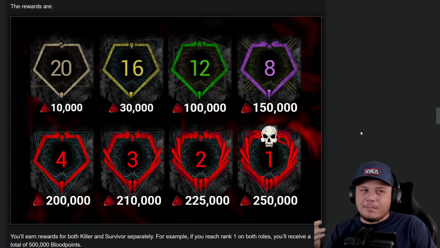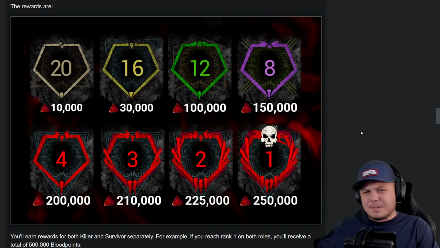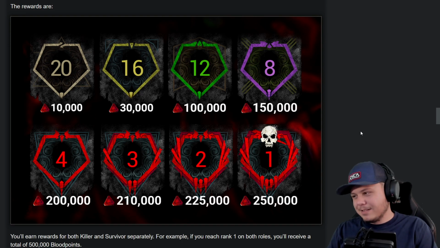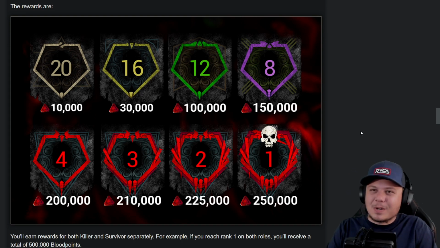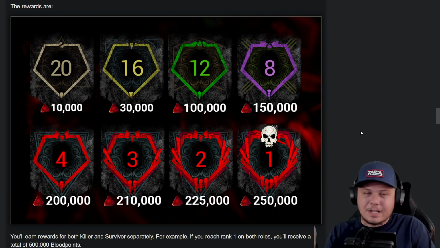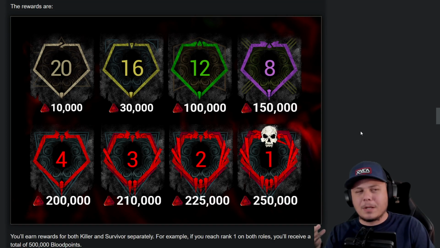Maybe like 1,000 shards if you reach rank 1, and then it goes down from there. That way it doesn't affect the economy too much, because that only gets given out once a month. And you can make it to where, if you rank 1 on both sides, you get 2,000 shards, and you still need like 21,000 shards to get a character or an outfit. So I don't think that would affect the game that much, but preferably I'd make it so that if you rank 1 on both sides, you get 1,000 shards. I think that'd be a lot better system personally. And if you want blood points, you could buy the shrine.